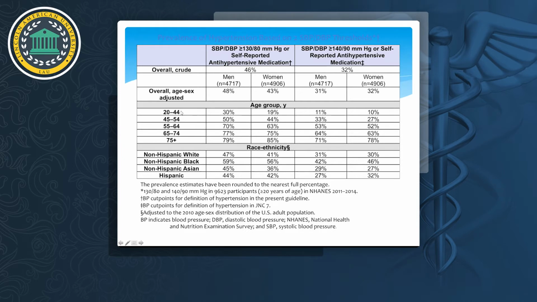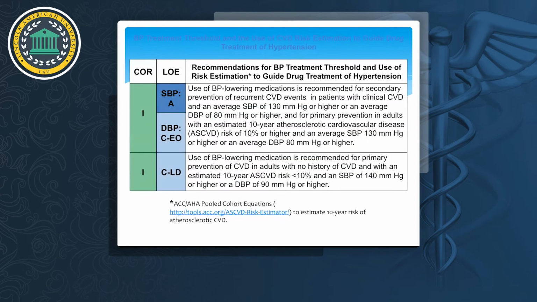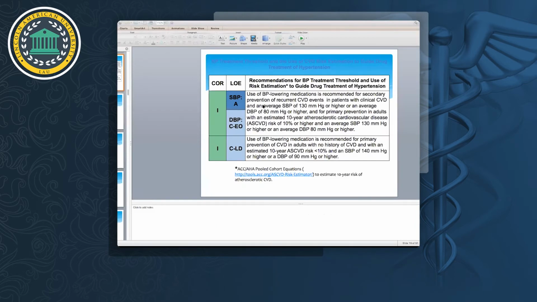And then you can see here that with increasing age, the incidence of hypertension increases. And with the race, you can see again that Black people are more prone to have hypertension. Now, this is as per the guidelines. When the American Heart Association published these guidelines that 130 or 80 is stage 1 hypertension, this increased the number of people by 15%. So that means you have to treat these extra 15%, but we don't need to treat them.